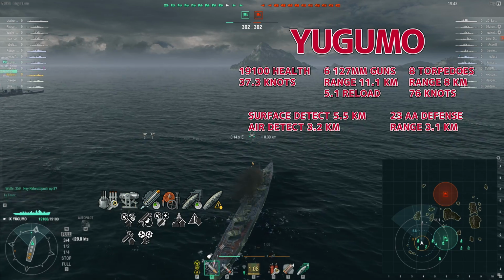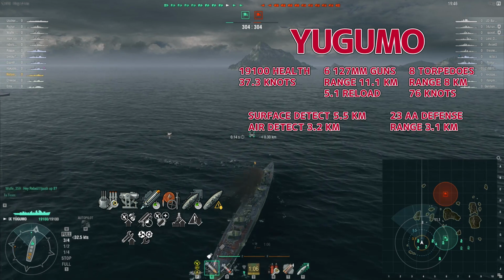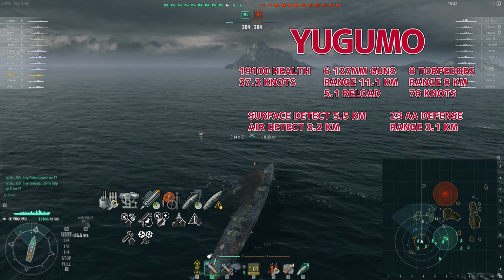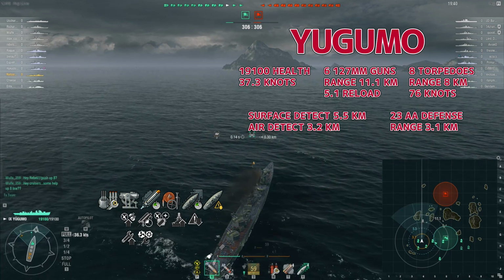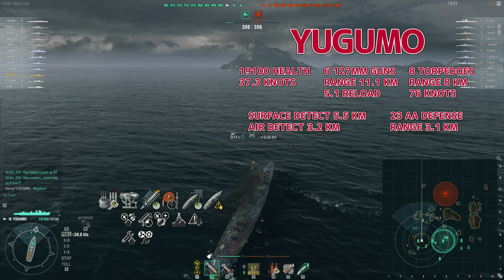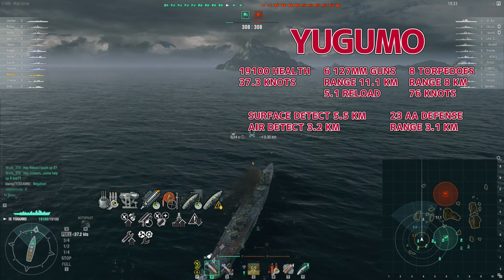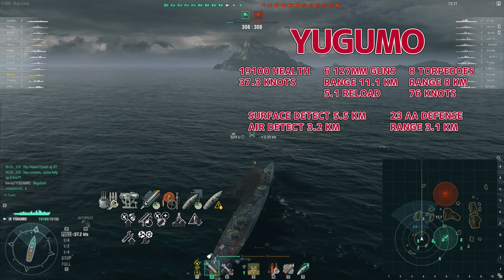Hey, this is Notser, and this is the Tier 9 Japanese destroyer, Yugumo. She has 19,100 health, a top speed of 37.3 knots, 6 127mm guns, 8 torpedoes, a surface detect of 5.5 kilometers, and 23 AA defense rating.